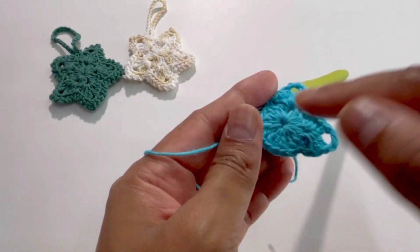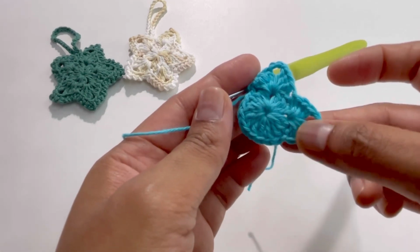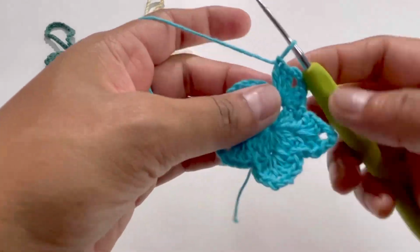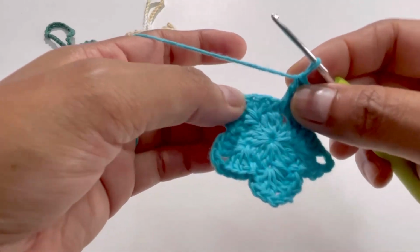So again, you're gonna repeat this pattern for the next three times into every chain one space, and I'm gonna meet you after that. And here it is. I've got my last three double crochets, and I'm here.